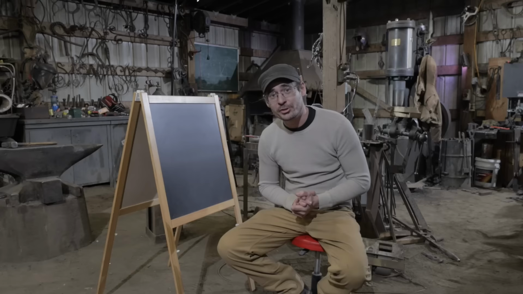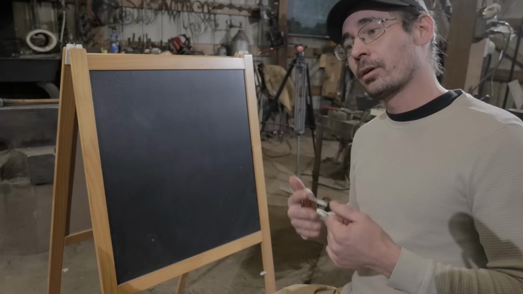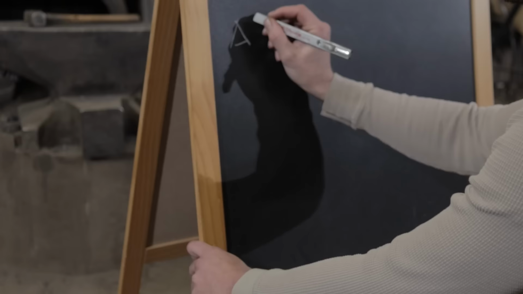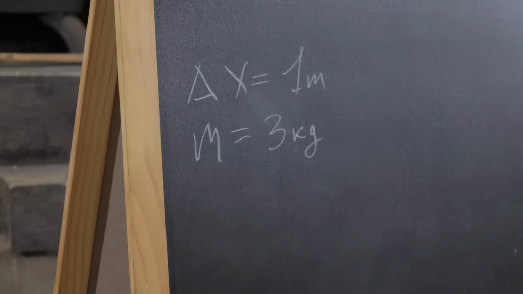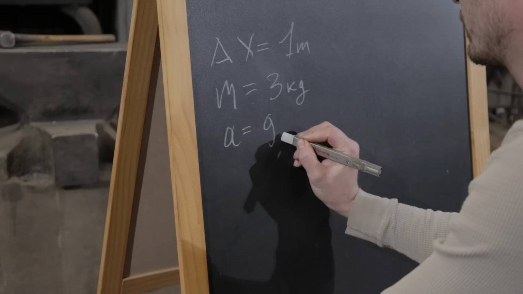Pull up your chairs. This is going to be the section called "I'm not a blacksmith unless I know this." So what do we have? When I forge, the distance between the hammer and the anvil is approximately 1 meter, give or take. So distance delta x equals 1 meter. The weight of the hammer is about 3 kilograms. M equals 3 kg. Acceleration, assuming I'm not imparting any extra energy downward, is 9.8 meters per second squared.